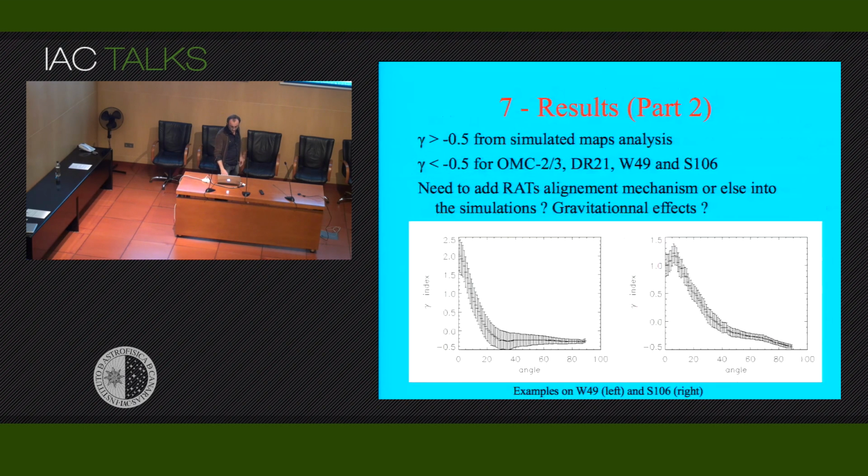And as a second step, we tried to see if we could recover from those specific cubes which are scaled over Zeeman measurements, even if we were not expecting it to work so nicely at the beginning, how the parameters extracted from the observed maps compare with the ones extracted from the simulated maps. And for the depolarization parameters, it's how the magnetic fields, via polarimetry, see different density regimes. Since we don't have gravity, and since we are using very simple dust grain models, we are not able to recover this parameter, or it's within a factor of 2.